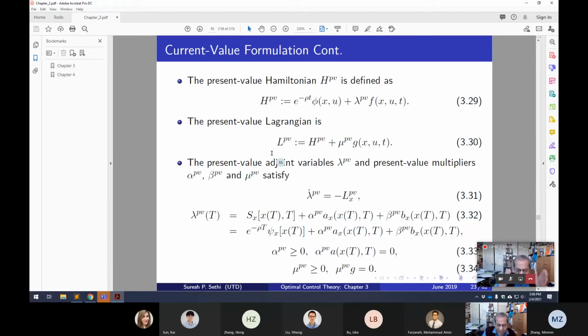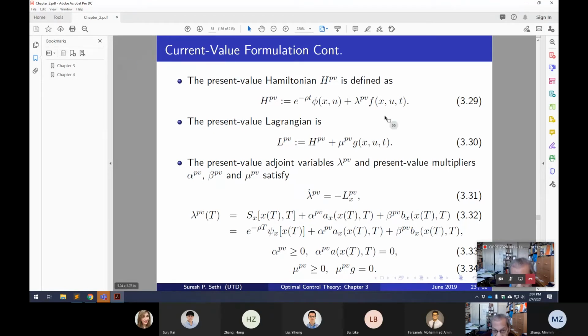So present value means dollars at time 0. Current value means exactly the dollars at the time where you are at. So small t is the current time. 0 is the present time. Present value is different from current time. Current time is where I'm at. So I am at time small t. Okay, so that is the current time, and I'm evaluating the value of the Hamiltonian in present value dollars. Okay, I understand. So the Lagrangian is in present value dollars.